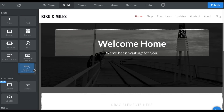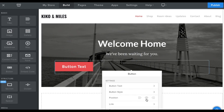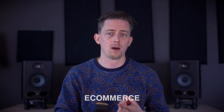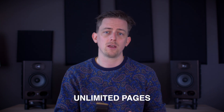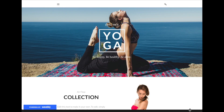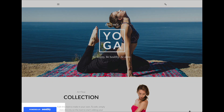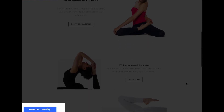Weebly. Weebly is really easy to use, so if ease of use is important to you, you'll want to try it. Many website builders limit features on free plans, but Weebly actually includes quite a bit — there's e-commerce, forms, unlimited pages, and you're even able to use the Weebly App Store. The downside is the ad that scrolls along your page. It's bright blue and pretty intrusive, so only use Weebly if you can live with this.